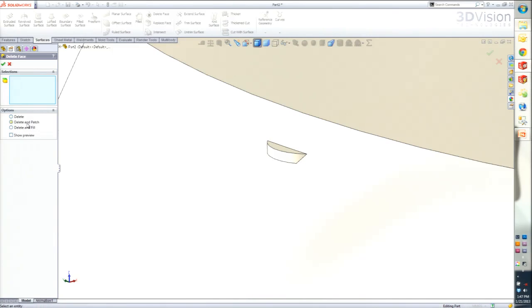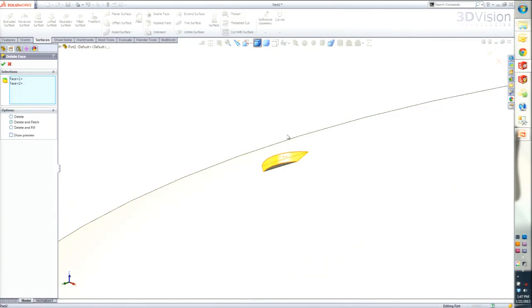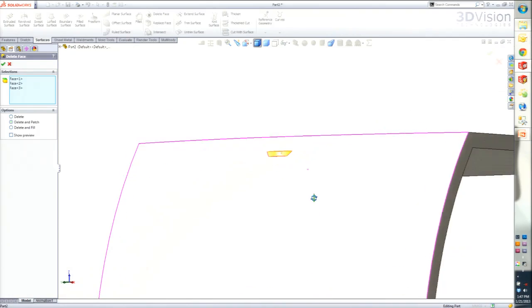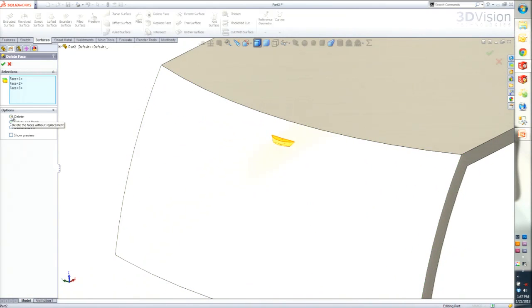This mode right here is very powerful, the delete and patch mode. What this allows me to do is pick the faces that I want to get rid of. Now if I just selected delete, what would that do? It would actually convert it to a surface model, and we'd have a little hole there, right? Because it would no longer be watertight.